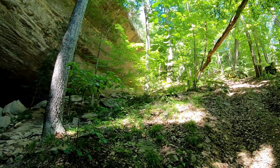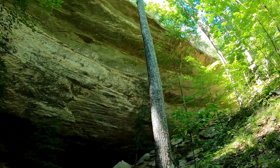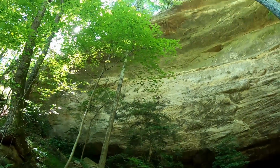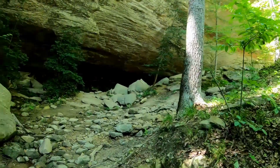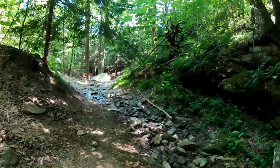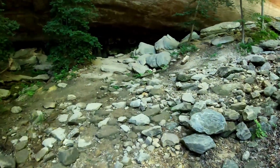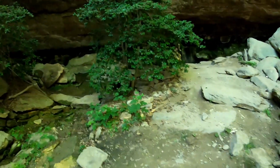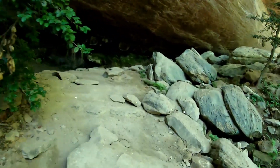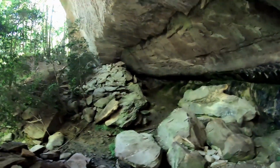I think I got a video of this last time I was here. I don't know the name of this cave. This big rock ledge up there. Some people drive their big Jeeps and stuff right up in here. I'm about to try to crawl up in here with my razor. Too many boulders. And I'm out here by myself. I don't know where anybody in my group is. So, just cruising around, crawling, taking my time so I don't break nothing.